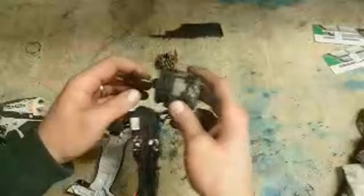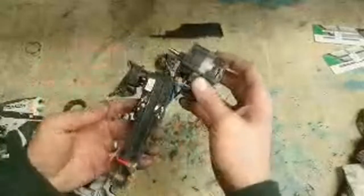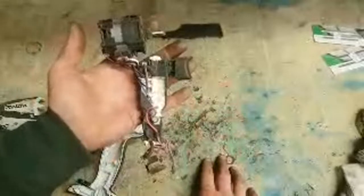No brushes at all. What's causing them to change polarity, to energize different segments, is the switch itself. And this version anyway, the switch. So the actual controller inside this will be telling which segment of the field to energize. That's the difference between a brushed and a brushless motor. A brushless motor is a lot more complicated.